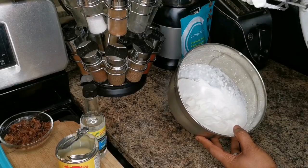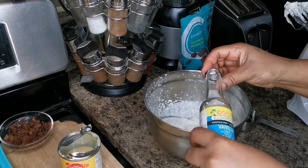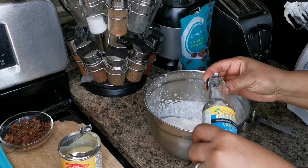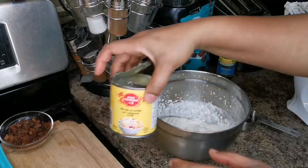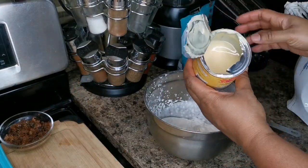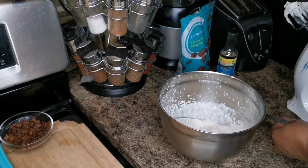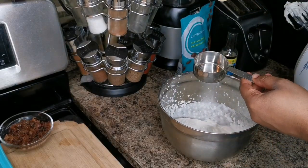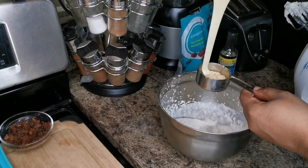And this is what you want guys, this is okay. I'm gonna add some vanilla. I'm gonna add 1 teaspoon. And you want some sweetened condensed milk. I'm gonna go in for about 1/3. Let's do 1/3 to half cup guys. If you want it sweet, you can add half.